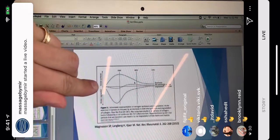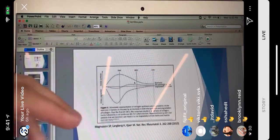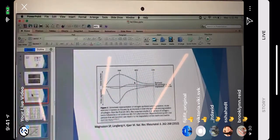And the more subtle line in the middle that you can see dipping below that horizontal axis and then gradually coming up above it, that's your net collagen. If you take your collagen pre-workout and you subtract the collagen that's being broken down and add the collagen that's being added in, it's the total sum. So you can see that in this graph, up to about maybe 24 or 30 hours, there's overall less collagen than there was pre-workout, all the way up to about 72 hours where things level out.